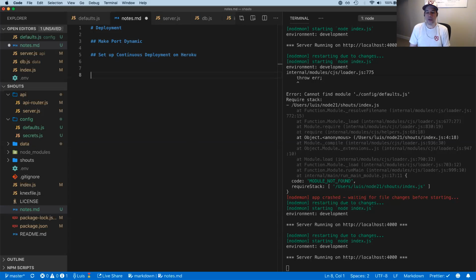So the structure of an environment file, the structure requirements, it's just for you, when you read it, it's just a JavaScript object with key value pairs. When you define it, it's always going to be a key value pair, separated by an equal sign. And the value is always going to be a string.